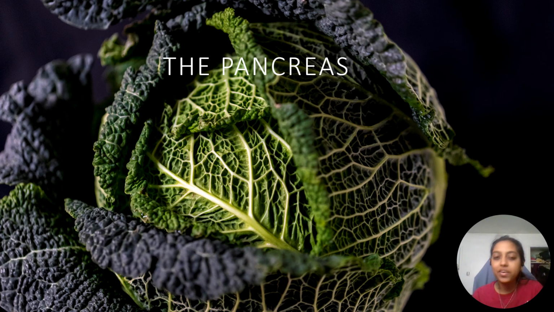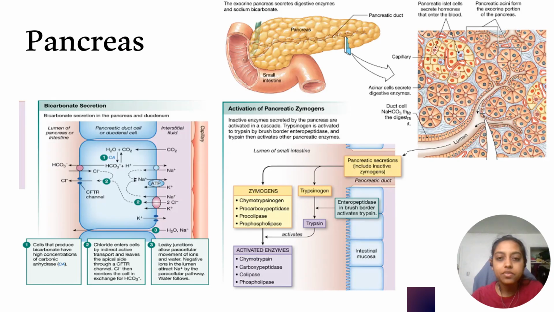Now, in this slide, we have the cabbage, and the cabbage has a lot of starch, which when broken down into the monosaccharides, you have the glucose unit. So we're focusing on the pancreas, which not just targets starch or the polysaccharides, it targets multiple nutrients, as you will see further down. So this is the pancreas here, and the pancreas is found right after the stomach. Right below the stomach is the pancreas, and in its exocrine function, it secretes into the pancreatic duct.